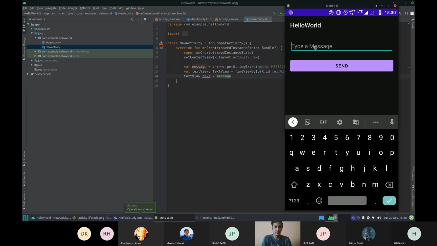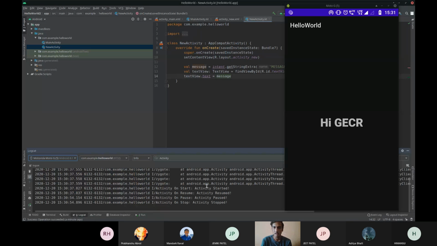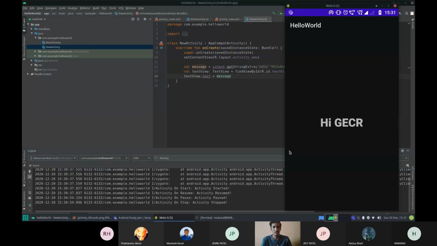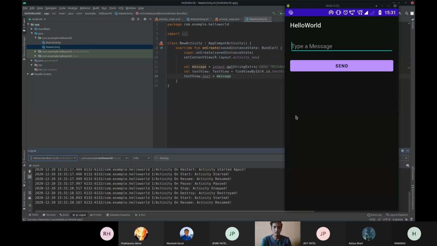All right, so let's type a message. And as you can see, we started a new activity and it's visible. So just to note, we can see the log for the main activity that we created, that the activity has been resumed.